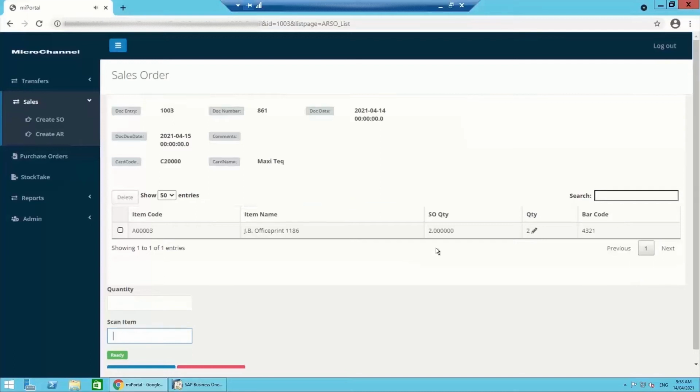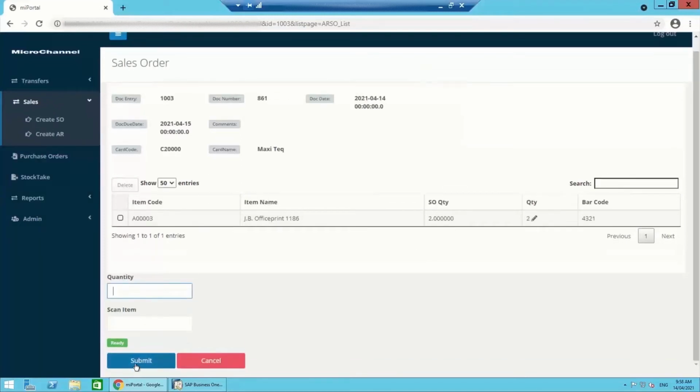That didn't happen correctly, just bear with me. It will increase the quantity. Then you click on submit, and the invoice gets created.